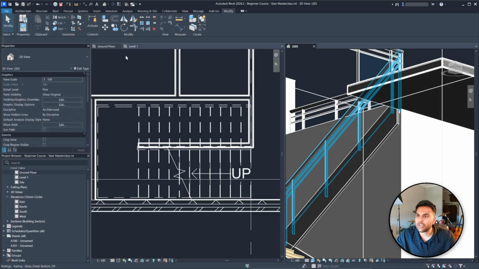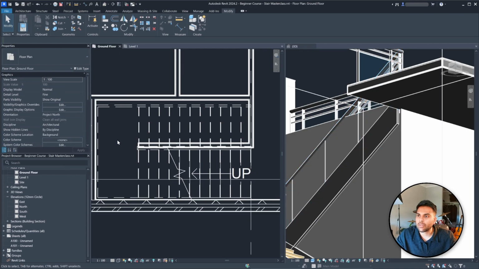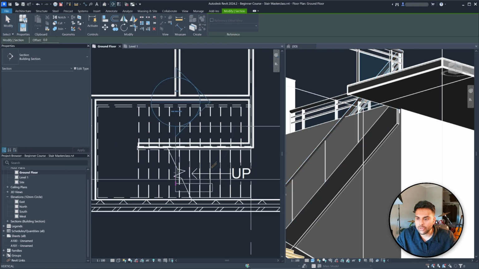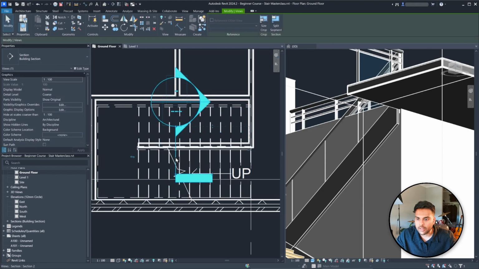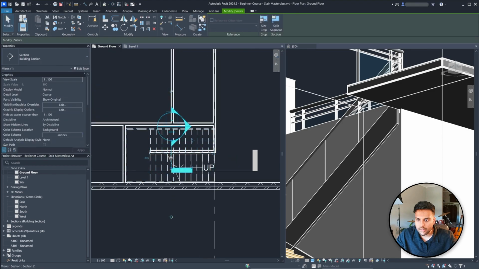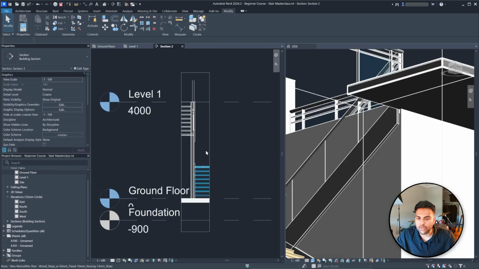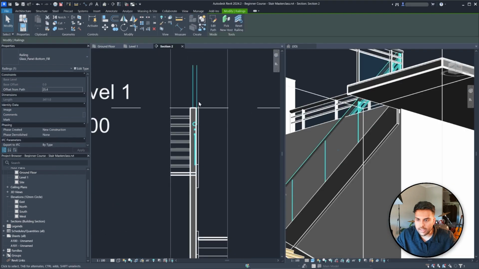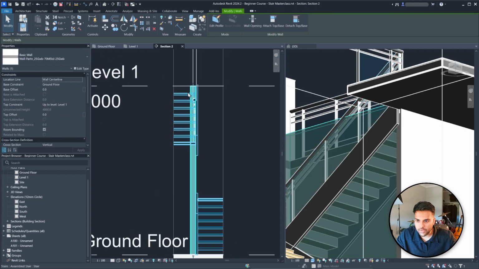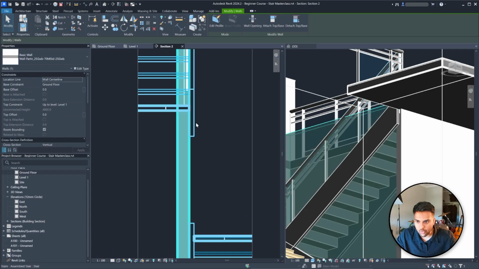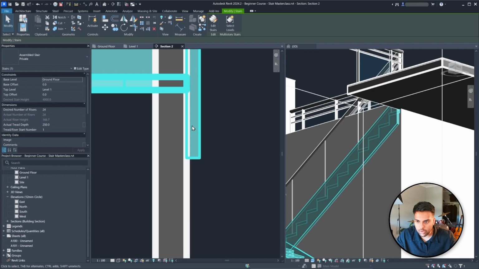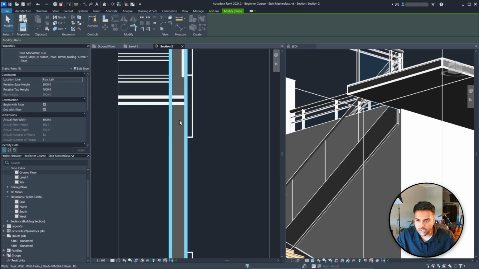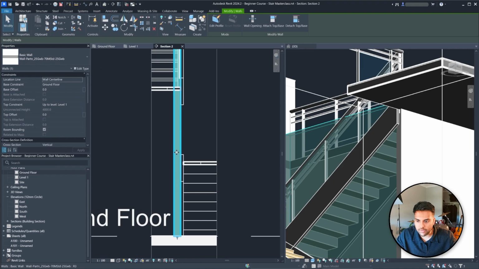And the easiest way for you to check this is by opening a section view. If we do a section from here to here, we can right click and say go to view, and as you can see, where's the wall? This is the wall, right? And then this right support is sitting just on that wall. So we can actually take this wall and adjust it based on this section view.